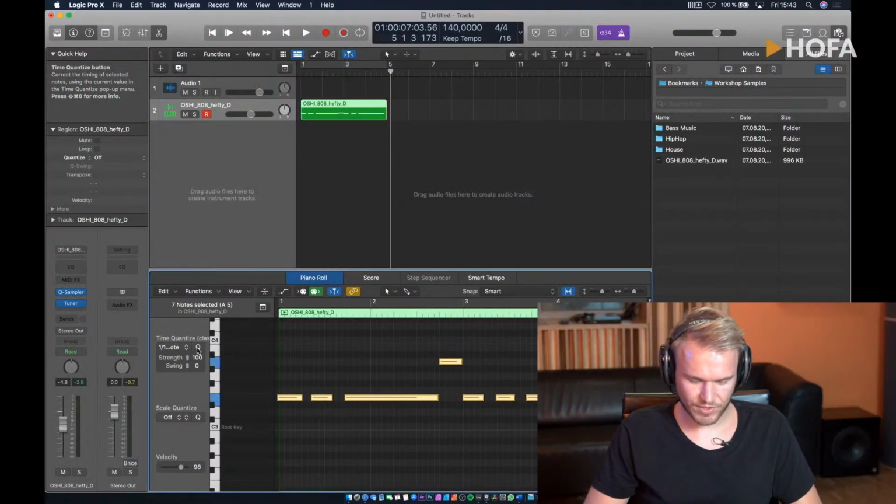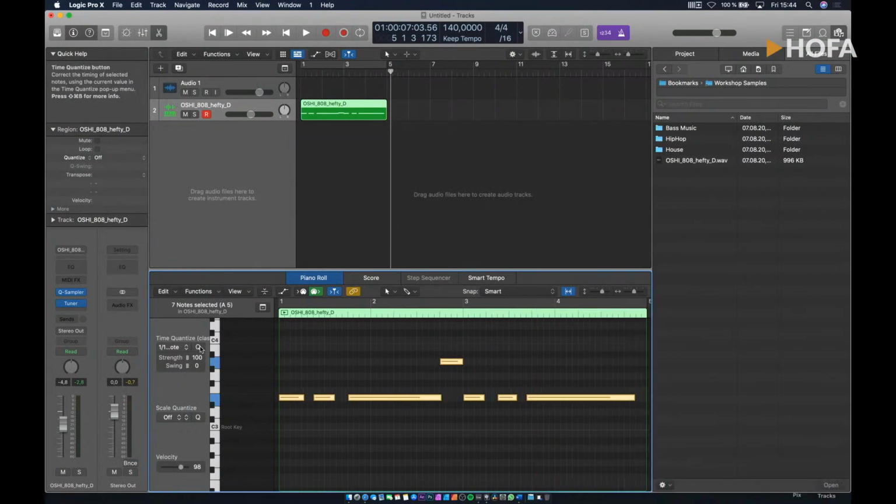And you can press Q, that's the time quantize button. When you press Q, you see these notes jump right into the grid. So bam, now we're in the grid. And now when we are playing the notes together with the metronome, you see the notes are pretty good on the grid. So those are the notes I played in.